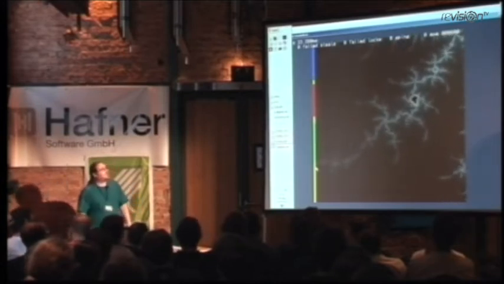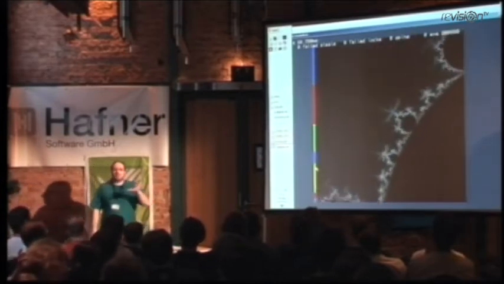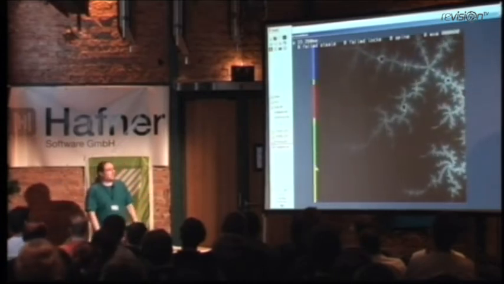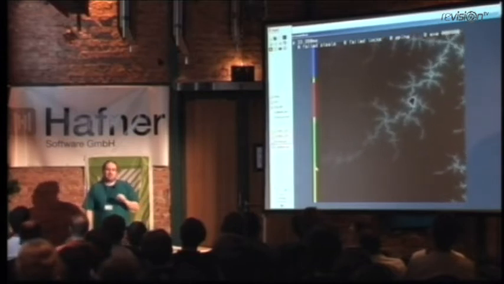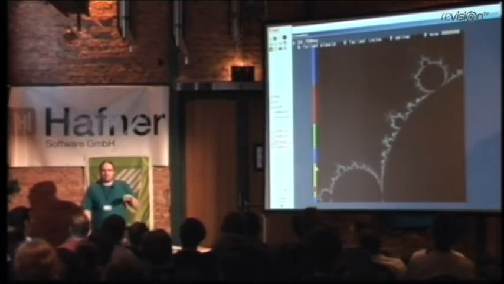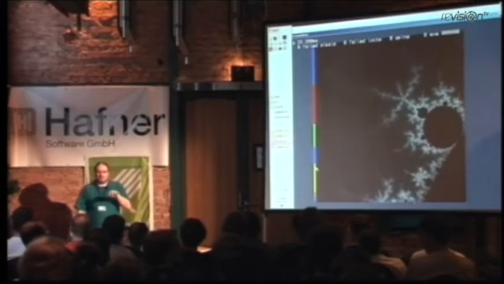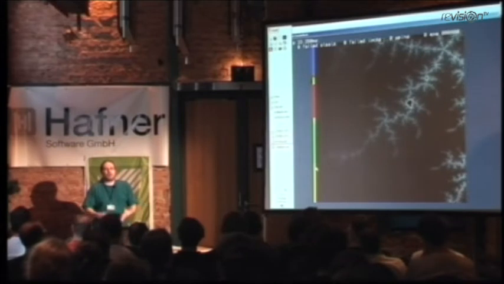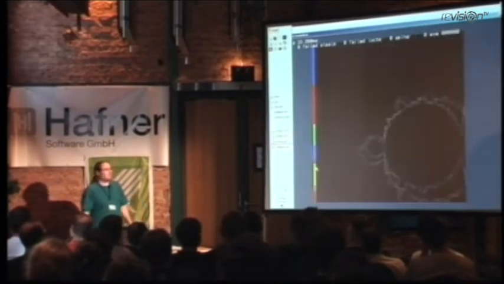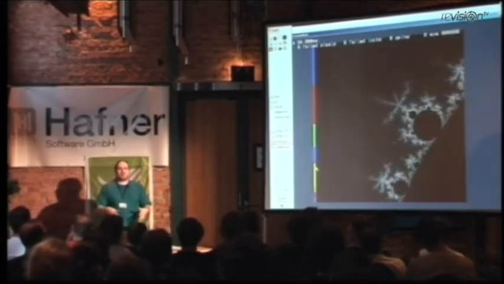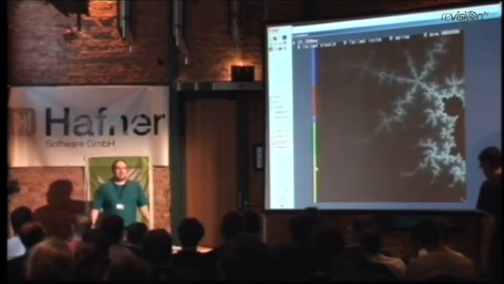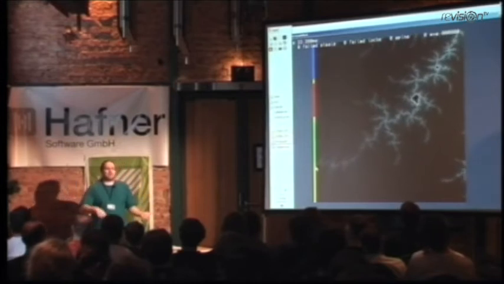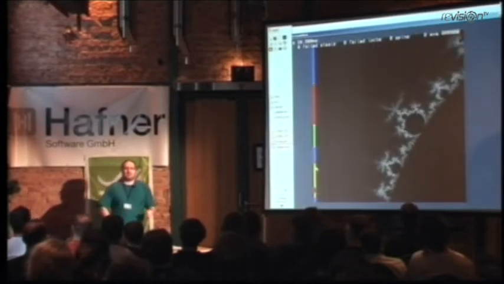The second idea, to limit the number of threads to peek at, because that still doesn't scale very well, is, well, I don't have to actually peek at every thread. Sorry, I'm always confusing these two words. It's okay if I peek at log 2 threads. For instance, my thread has a thread ID called ID, and then I peek at threads ID XOR 1, ID XOR 2, ID XOR 4, ID XOR 8.